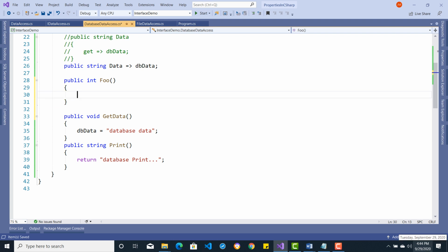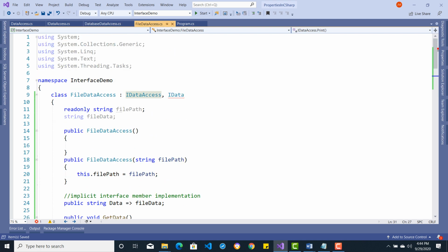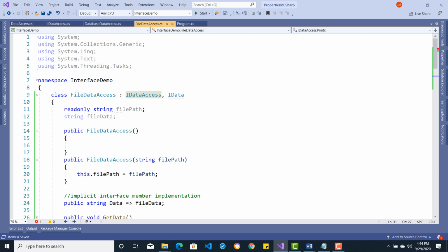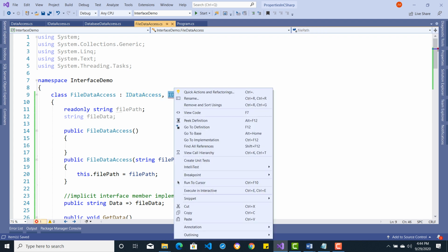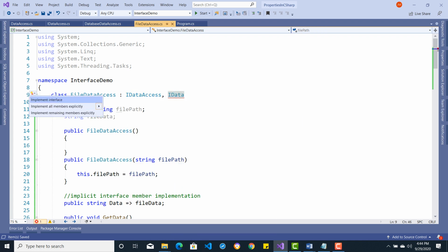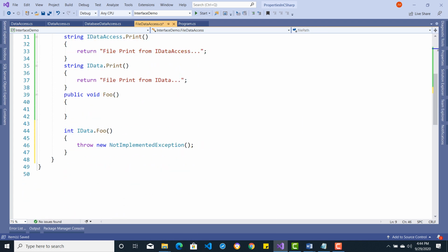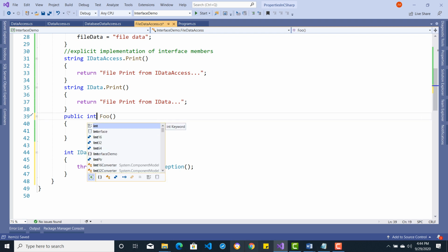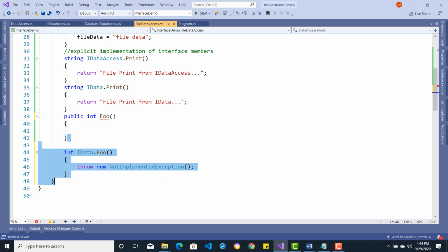So I'll just say this for the method. Yeah, done. Let me see anywhere else I have any other issue. IDataAccess, I've got an extra method foo. Okay, fine. So I have to implement, yes, everywhere this foo method. That's not a big deal, isn't it? So I already have this method. Oh, I have to change its return type to int, isn't it? That's how.